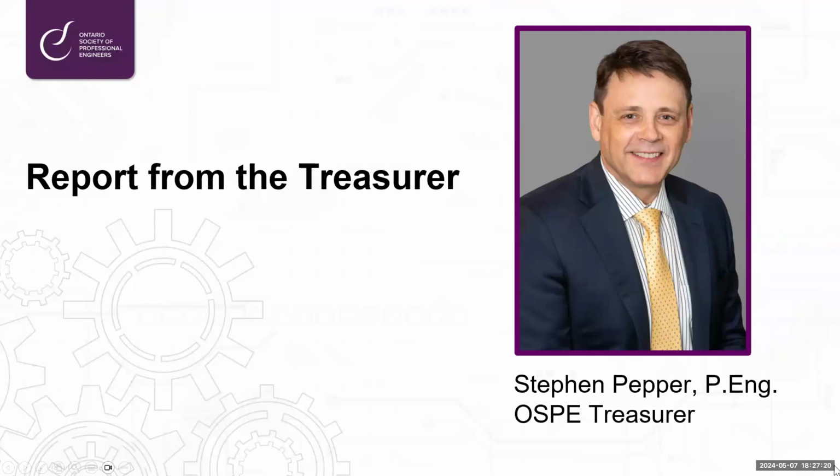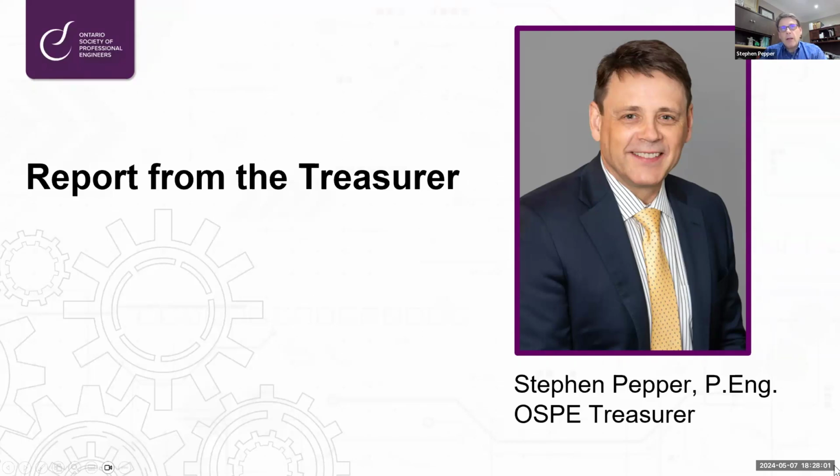Thank you, Stephanie. It's my pleasure to present the Treasurer's Report for the Ontario Society of Professional Engineers for the 2023 fiscal year. We would be pleased to answer any questions that you may have during the members' question segment of the AGM, and I would ask that the questions be held until that time. The financial statements for the year ending December 31st, 2023 were audited by BDO Canada. BDO has given an unqualified opinion on the financial statements. A copy of those audited financial statements is included in your AGM package. I would now like to review a summary of our revenues and expenses for 2023.